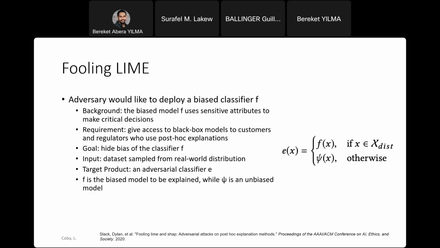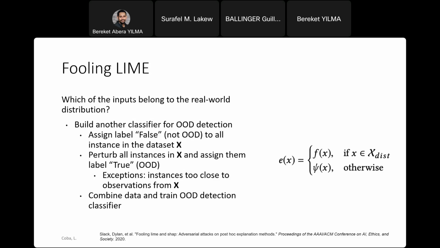We know the data points that are coming from the original distribution, and we can build the scaffolded classifier. Whenever we have a data point coming from the original distribution, we serve the original classifier, and every time we have a data point coming from outside of this distribution, we use a different classifier to predict. This is an adversarial attack that is quite easy to deploy. How do we do it? To figure out which data point is coming from the original distribution or not, we can build another classifier that says whether your data points are coming from the original distribution. Then we serve this classifier to the client. It's trivial, but it's smart as well. It doesn't need to be complicated to be smart.